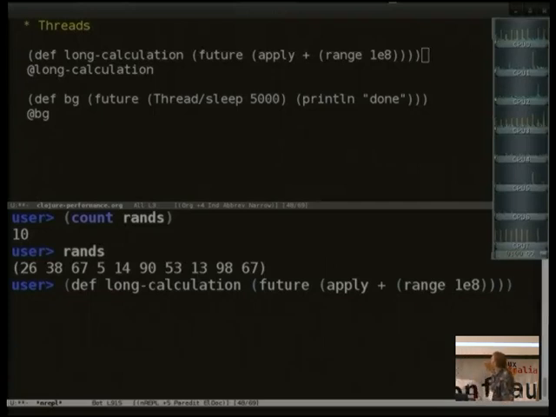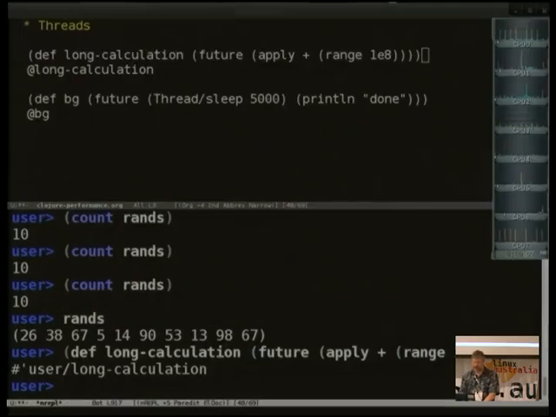All I do is say this function, future, which basically means to Clojure that I'm going to return to you a value in the future based on this computation. The computation in this example adds together the first 10 million integers.